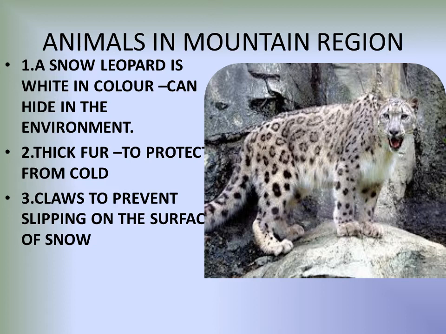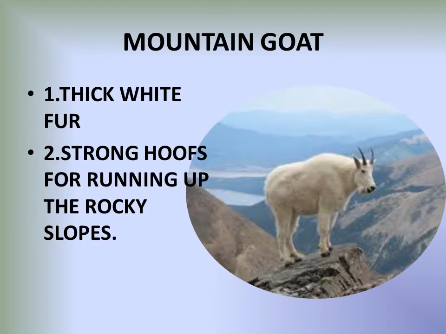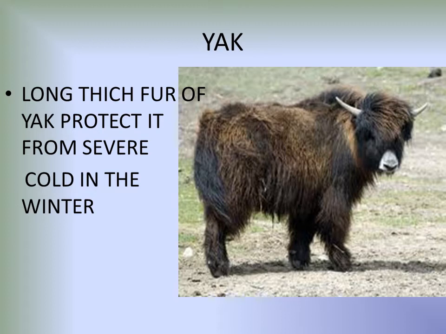Even yaks also have hair-like fur. We will move towards roots. That means the roots are much deeper in the soil, because deep in the soil in the desert we find water, but not on the upper layer. Upper layer we have sand. So roots are deep. As we discussed about yak, they have thick fur and long hair which helps them to protect from the cold wave of the mountain region.